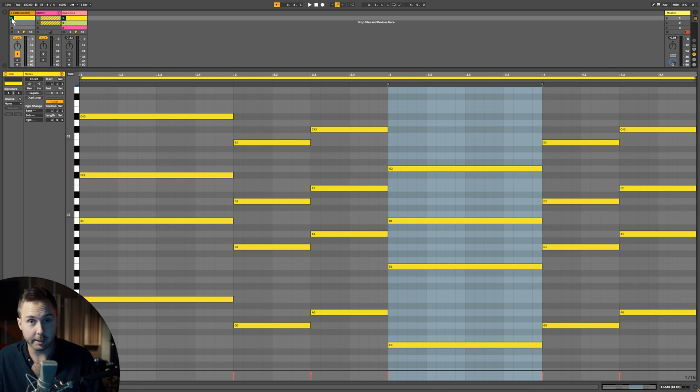So there are 12 different notes in total. Let's try to use them all and figure out how they sound each individually. So I made these chords which we are gonna reharmonize. And it's very simple. And when we're reharmonizing it, we are not caring about whether it's a major or a minor, because now we're just trying something else out. And then I translated it to this, only bass.